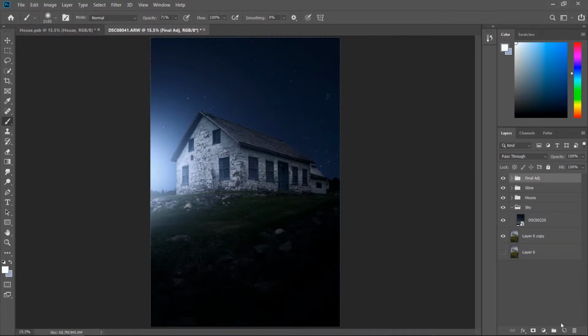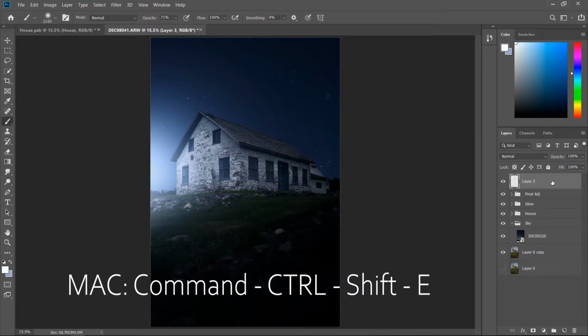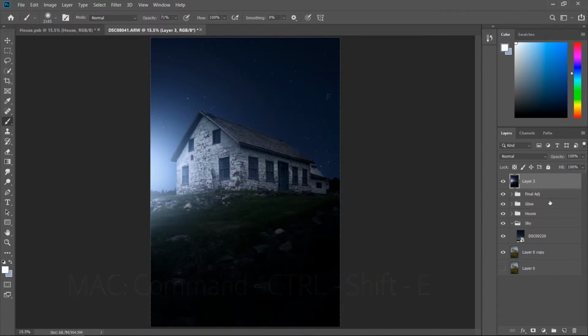Okay, so what you're gonna want to do is make a blank layer with this tab right here, and from there Control Shift Alt E, and that's gonna merge all these layers onto the new one. So now if I turn off all of these, it's just gonna be the one image.